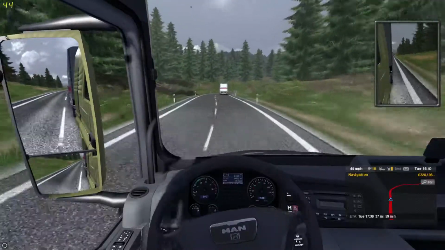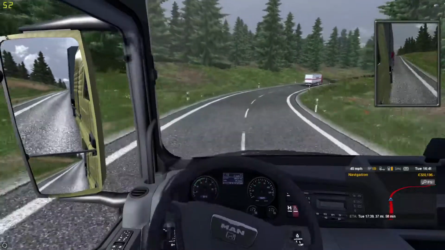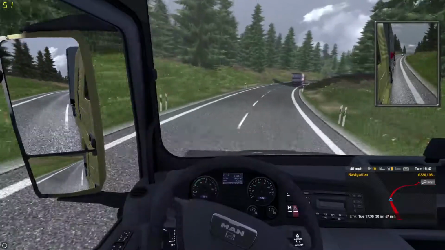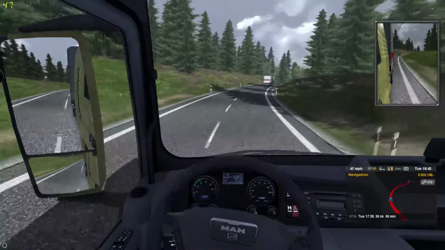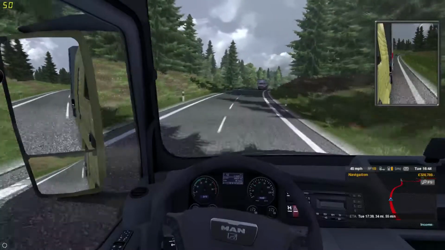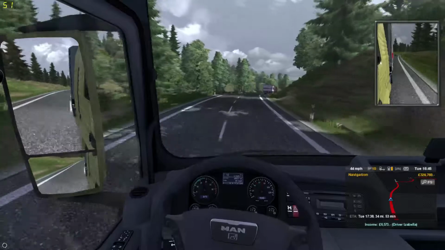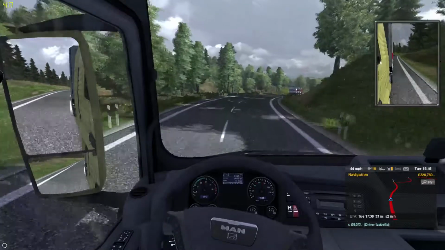So I don't think they've got reverse gears, these AIs. You never ever see them reversing. So even if they pull out in front of you and stop, they will not reverse out of the way. That's not in their program. Reversing is not in their program.